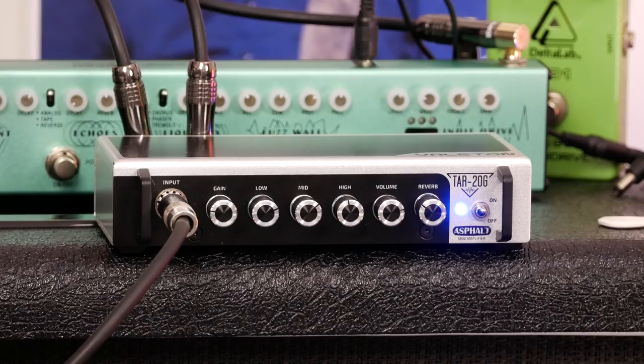Cool. Let's try some humbuckers now, thanks to this Artist ES335 style guitar. This is neck pickup, and I've got the treble back up just a hair on the amp. Here we go.